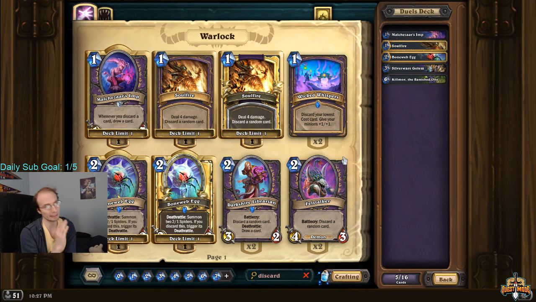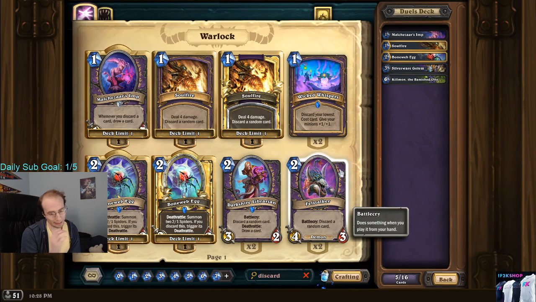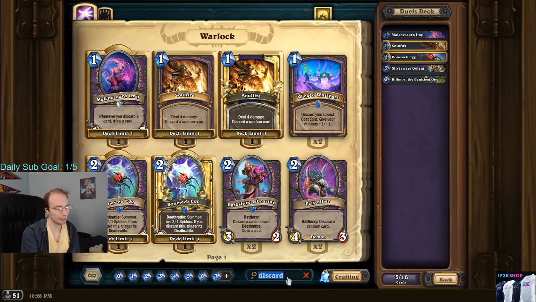The only reason I'm putting in Soulfire is because the buckets that you get to add cards to your deck are affected by the cards that you put in your deck. And we want discard cards. Soulfire is in the same bucket as Boneweb Egg and Silverware Golems. So in order to get more of them, I'm going to put Soulfire in my starting deck. You can also use it to help finish people off in the early rounds. You're not playing it too much, but we're making our starting deck weaker in order to make our future buckets better, which is important.